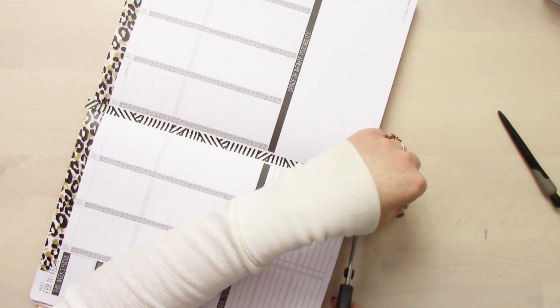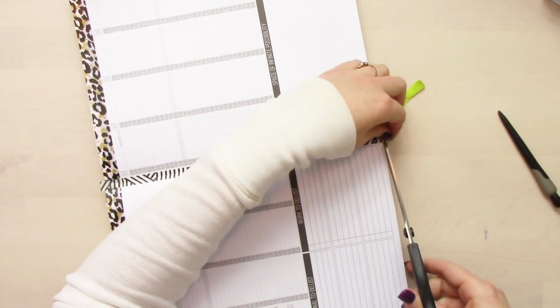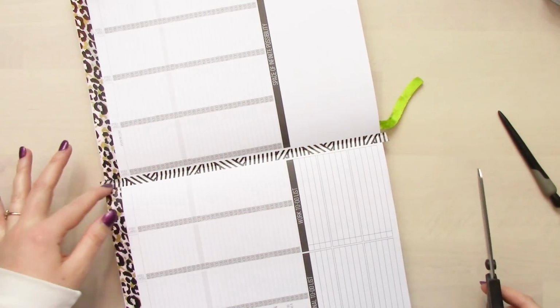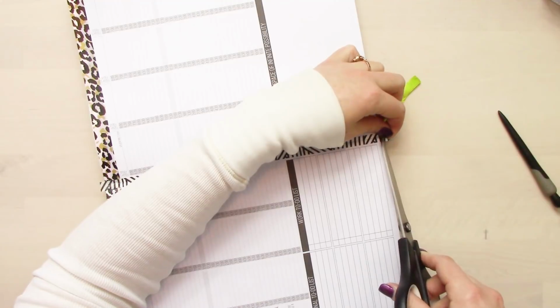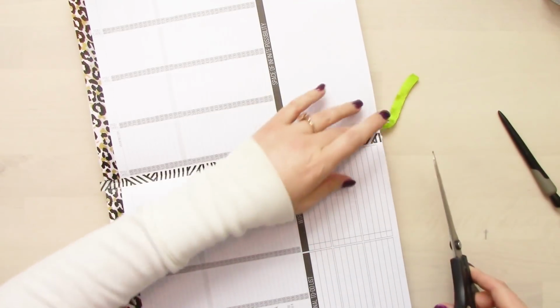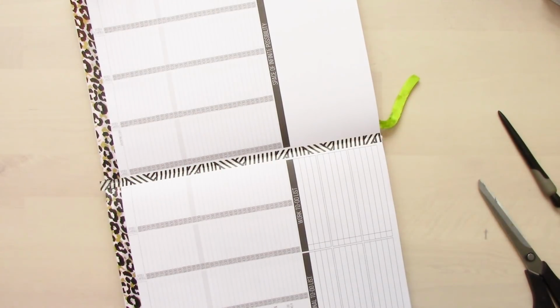I also think that putting washi tape down your spine helps reinforce your binding, which I've never had any issues with mine, thank goodness. I know a lot of people that have, but once you use your planner, it starts to get a little chunky. So I think this just helps it. Or makes it worse, one or the other.